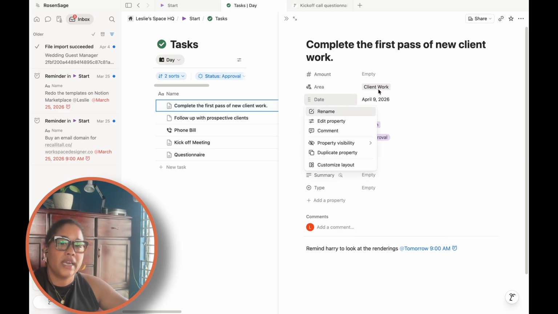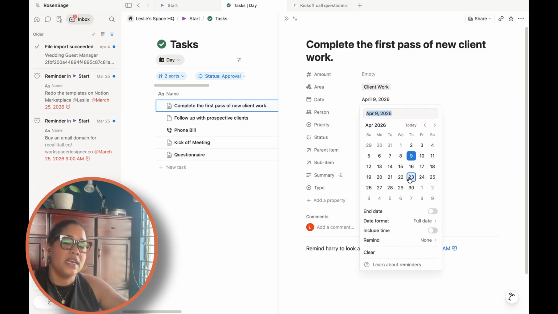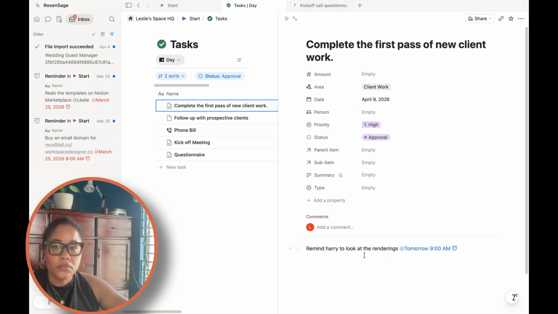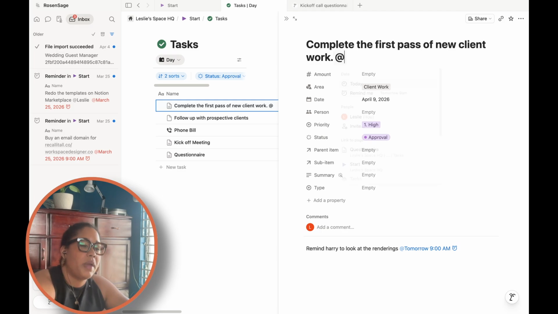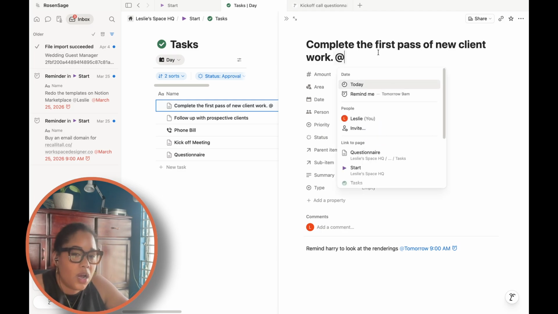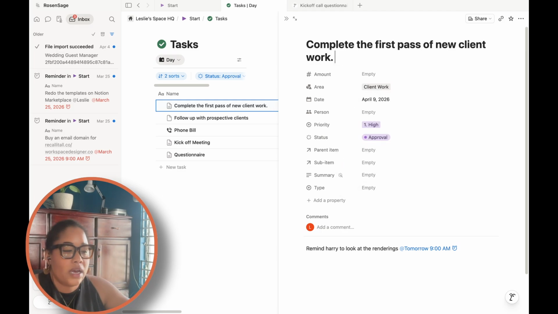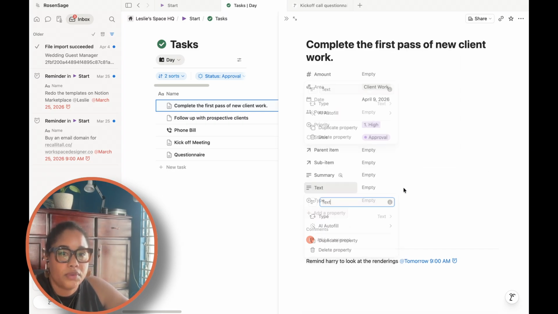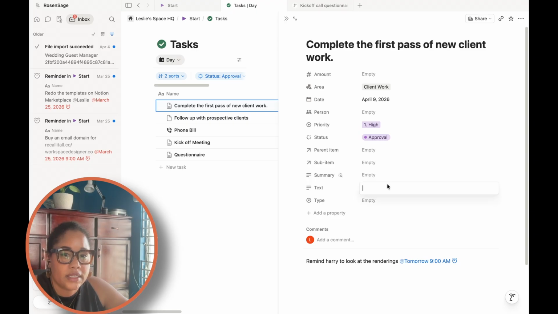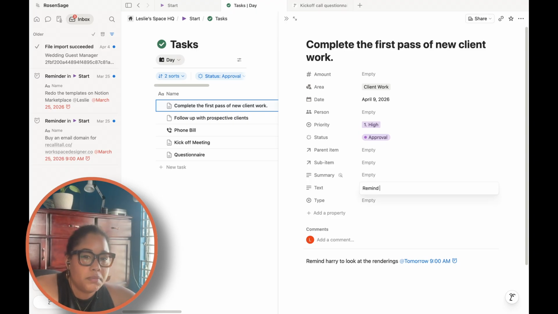So either on the date as a property, or on the date as it is registered, or as an inline reminder, because anywhere that allows for text, you can put in a reminder. So say for example, I had text here and I said remind.